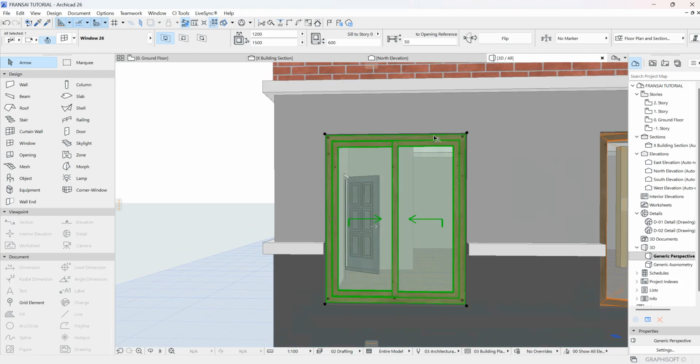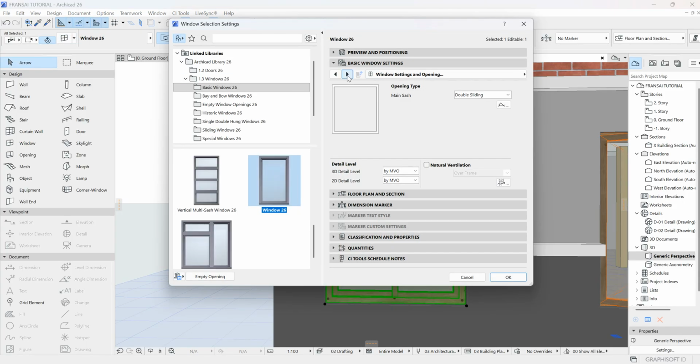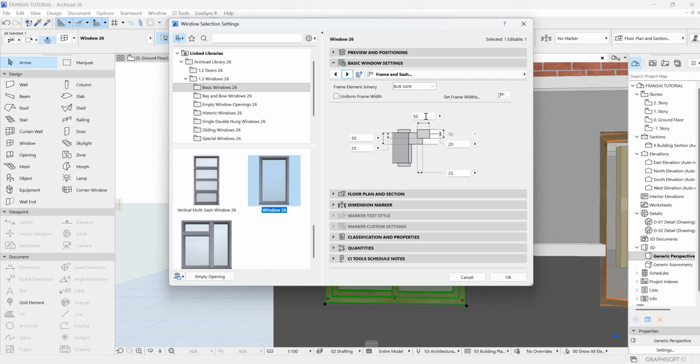Okay, now maybe we want to change this window frame to a different color. How do we do that? Let's go back and click on this. These are where you can edit the window frame width. Let's say 10. Let's make it a uniform frame width so that the top, the left, the bottom, and the right can just be equal frame size. Let's say 10. Okay, 35. It came back to 35.